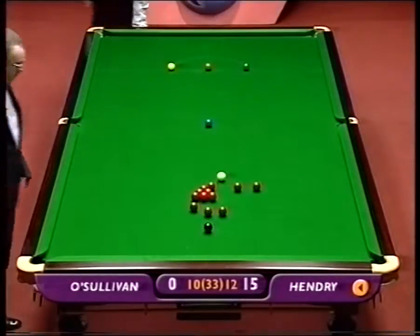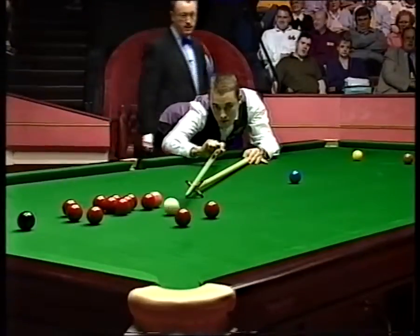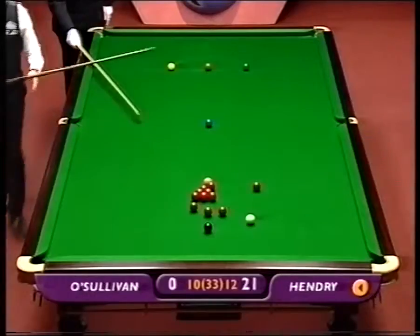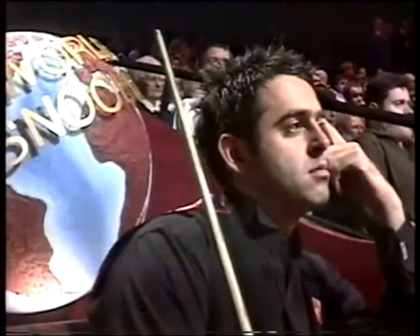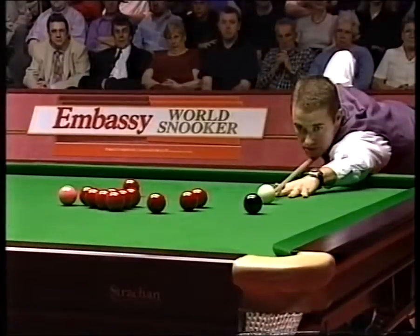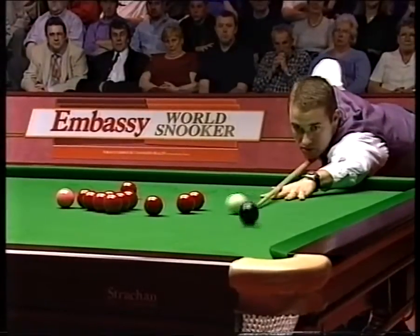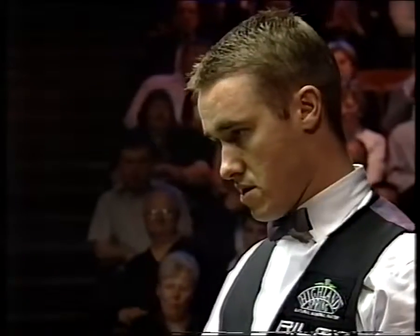Yes, we said we'd come back to you with the stat about the most number of centuries ever made in a single match between two players. 21. Well, I'm sure you may have almost worked it out yourself. The last time these two players met in the last semi-final... 22. They made 8 centuries between them. They've made 7 so far. And there's still a few more frames to go, so there could be another record. It could go this frame.